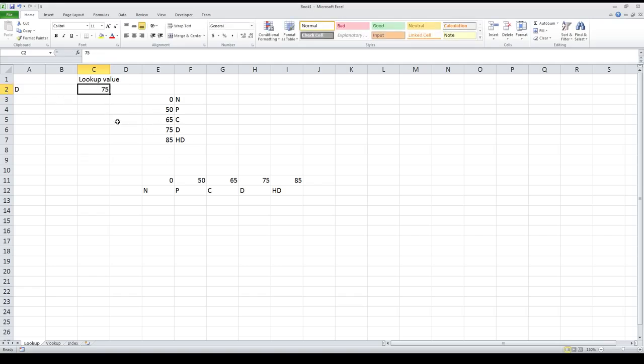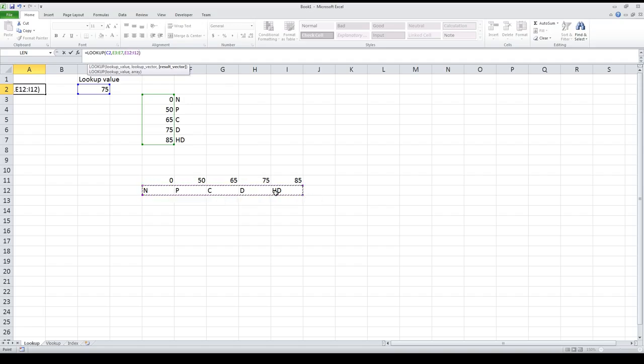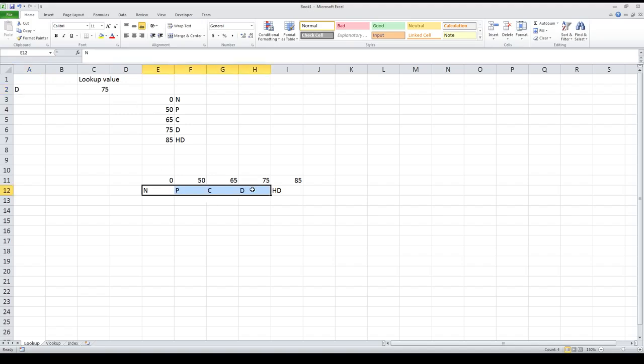So that's a very basic intro on how we use lookup to show that rows and columns don't really matter when it's a vector. We can select this so it's still in the same order, and it still works. So rows and columns are interchangeable, and lookup returns the largest value that isn't bigger than the lookup value, which is this first one. So have an experiment with that and see how you go.